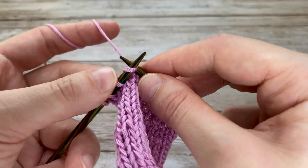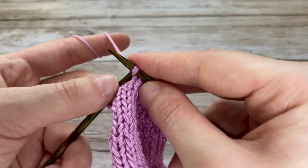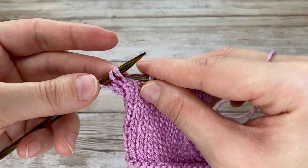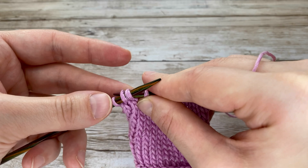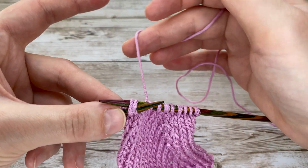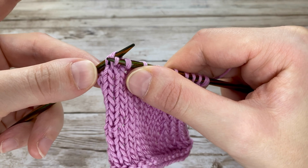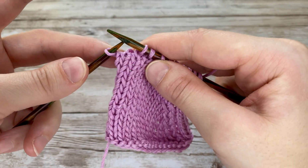So let me show you how this looks when you would knit in English style. It is the same. You're inserting your needle through the back loop of both stitches and then instead of picking the yarn, you throw the yarn around the needle and then knit them together.